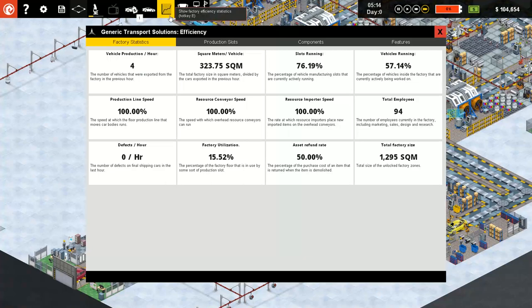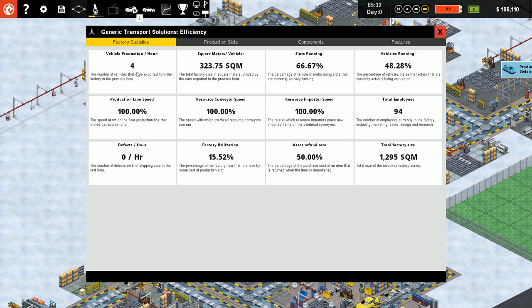In terms of factory efficiency statistics, that's a lot. That's one thing I noticed. There's a lot more statistics to drive it, so you can be a bit more aware of what's going on. So you've got vehicle production per hour, so it's 4. Actually, it shouldn't be 4 now. It should be 6, surely, because we're producing under 10 minutes a piece.